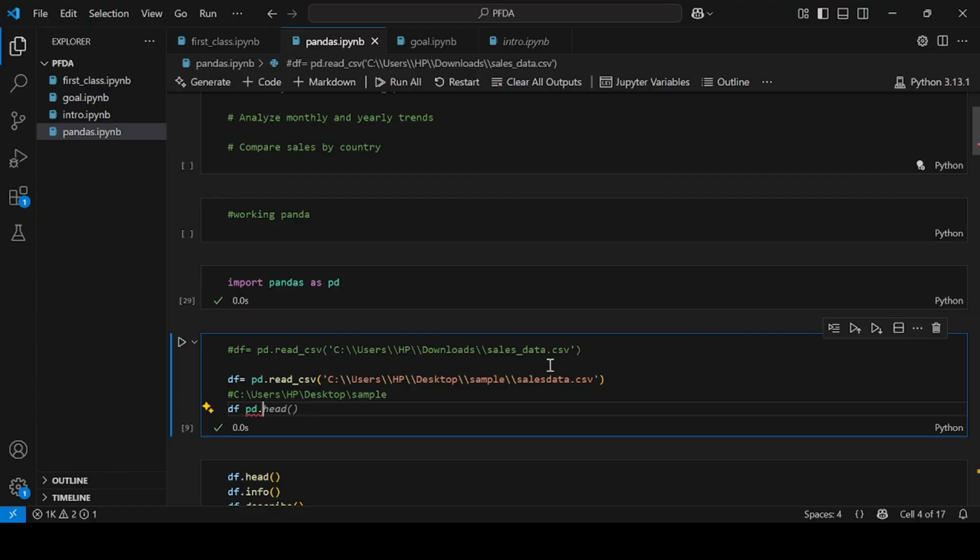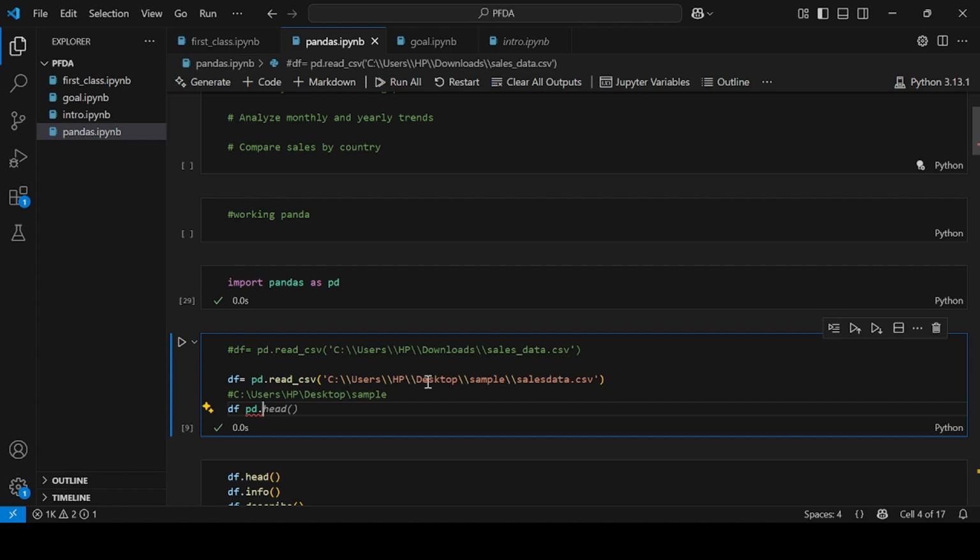This is the location of this file on my desktop. If you go to the particular location, you can check properties to copy the file path. Usually I have to use double backslash so that it can be read. Then my sales data ends with CSV.